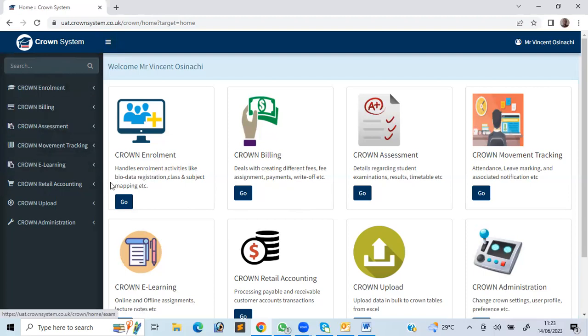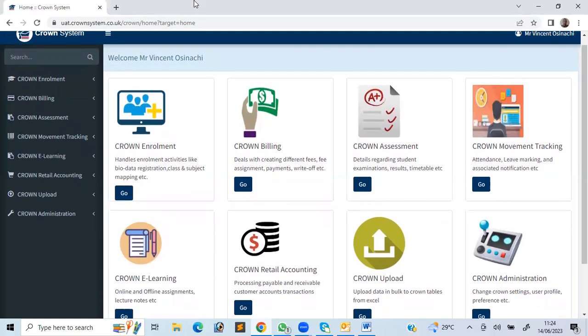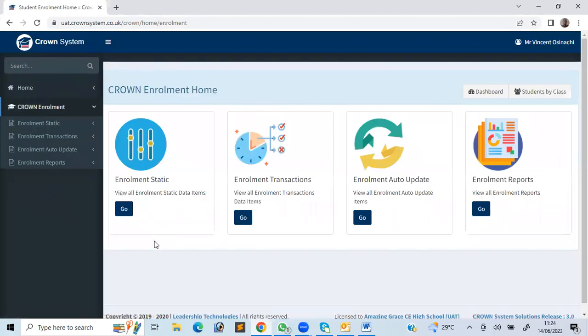Now, if you want to go into any of the modules, all you need to do is come to these menus that are here and click on any of the modules. Click on it, then you go in. But if you don't want to use that place, alternatively, you can come to this place and click on go. All right, so we are going to Crown Enrollment proper. I'm using this place, I click on go. Now you discover something happened. Now you have 4 subdivisions of the enrollment module. And the same thing you are seeing on the dashboard is the same thing you are seeing here as well. So whatever happens to the dashboard happens to this place.